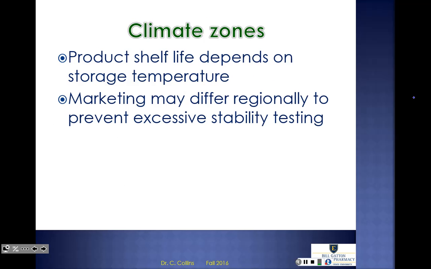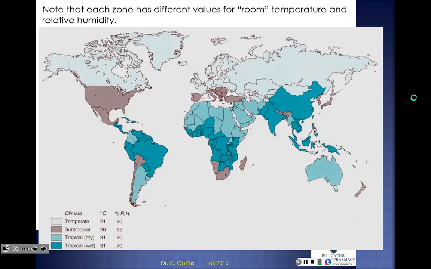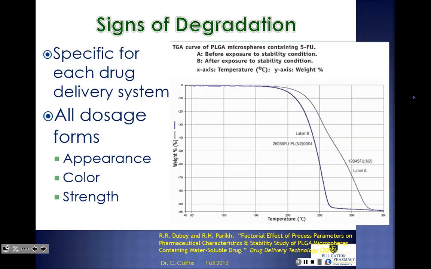Climate zones depend upon the conditions. So where you're going to sell it makes a difference. So whether it's a temperate climate, which is the white areas here, subtropical. Interestingly enough, the United States is considered by and large subtropical. Those of you from Michigan or Maine will look at that and go, say what? But maybe if you're from Florida or Texas, not so much. And then dry conditions. So depending upon what part of the world the product is selling, your accelerated stability studies may be different, or you may have to do multiple of them. That's just to give you an idea, it's not as easy as it sounds.